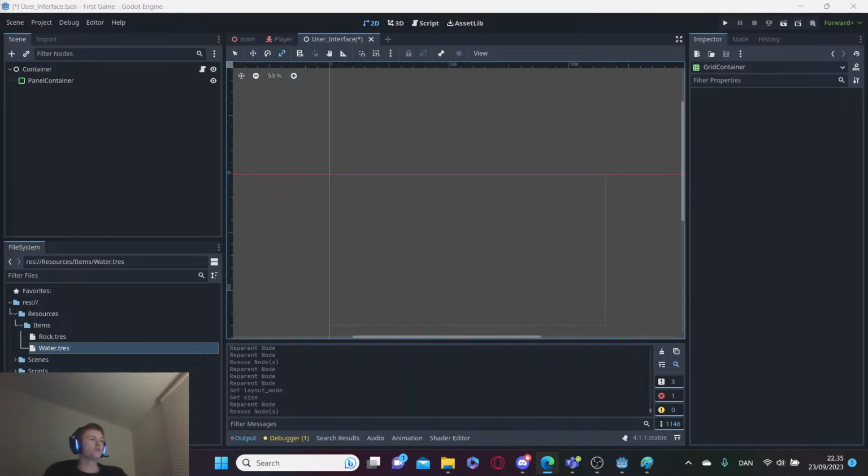Godot 4 inventory UI. How are people doing this? Godot 4 inventory system from scratch. I don't care if it's from scratch, I just want the UI. I don't care anymore.